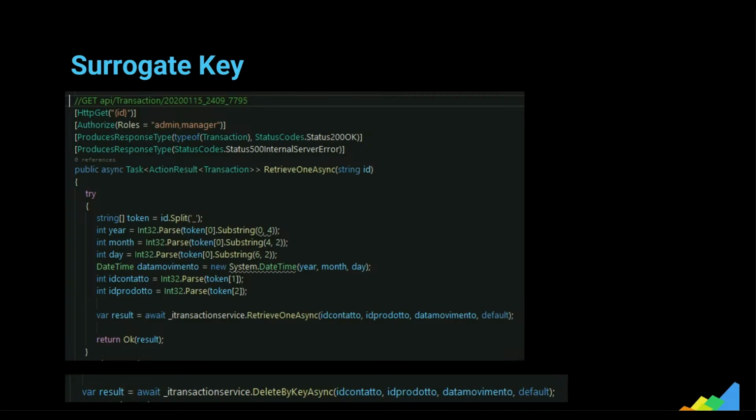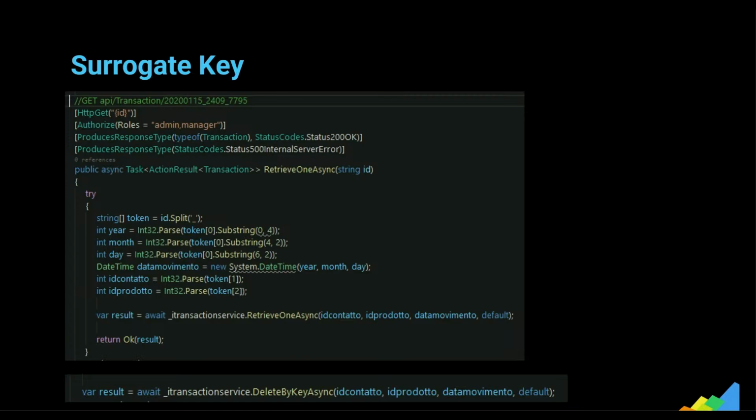So in this example, there is a resource of type transaction that is identified by the date of the transaction, 15 January 2020, and then the customer ID and the product ID involved in the transaction. They are indeed the primary key in the physical table, and when you create a PowerBuilder DataWindow, this results in 3 retrieval arguments.